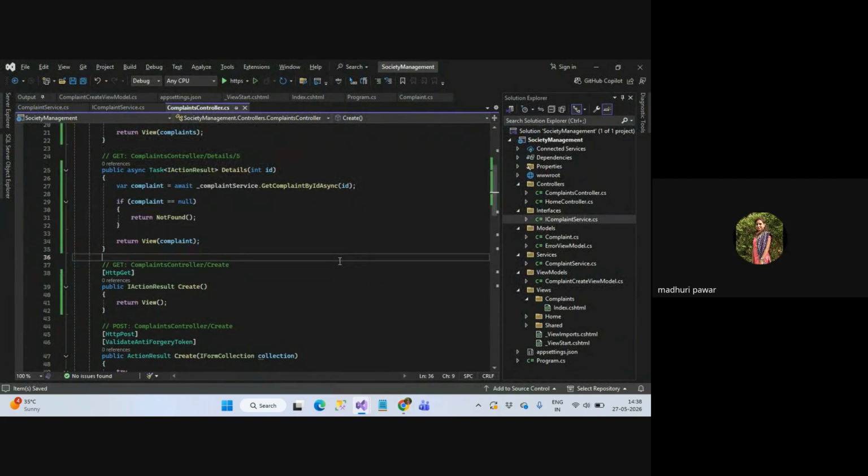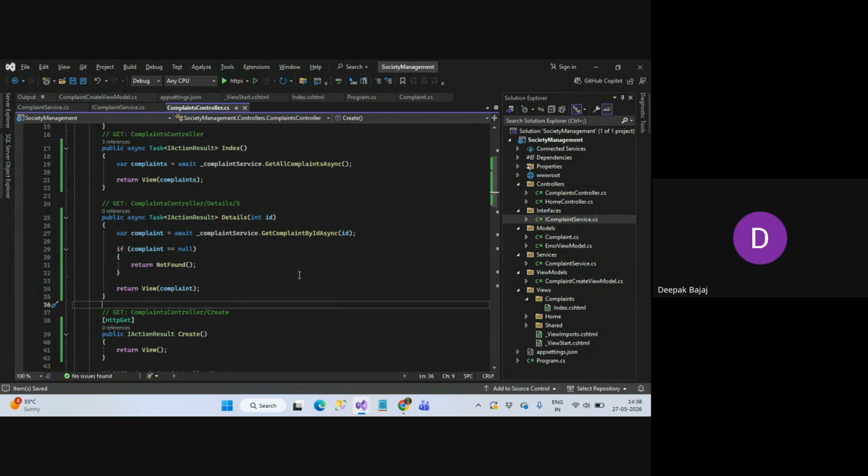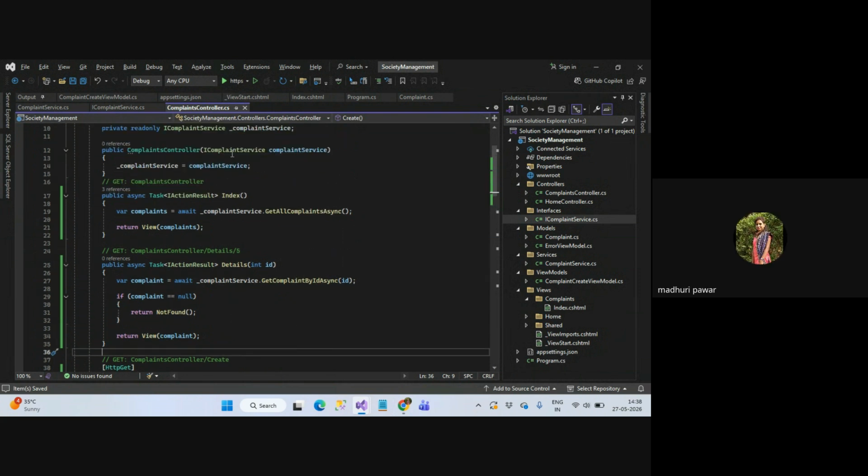Okay, sir, only this much I need to change, right? In the controller, I have changed. Yes, controllers you have changed, in service and interface. So now save everything, run and validate. Is everything working as expected or not?